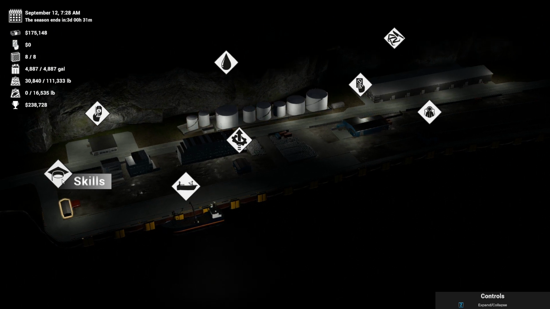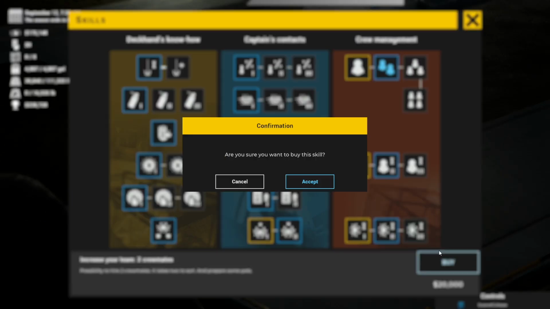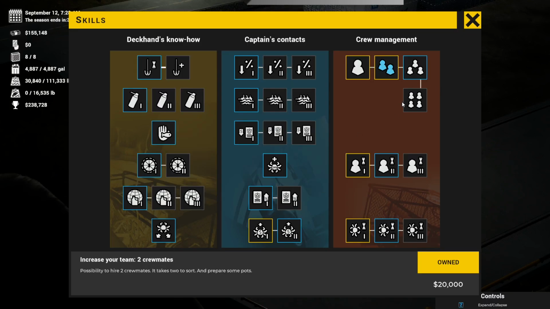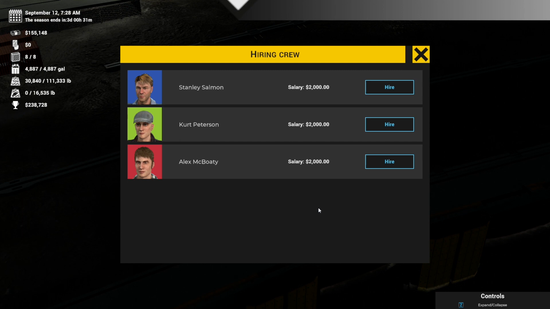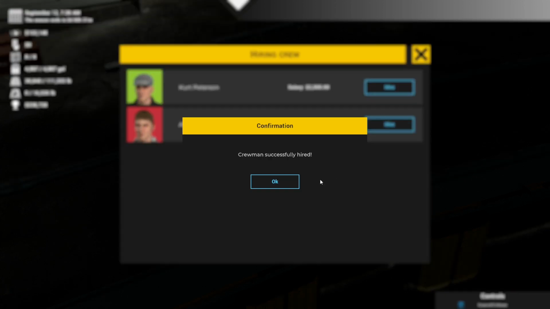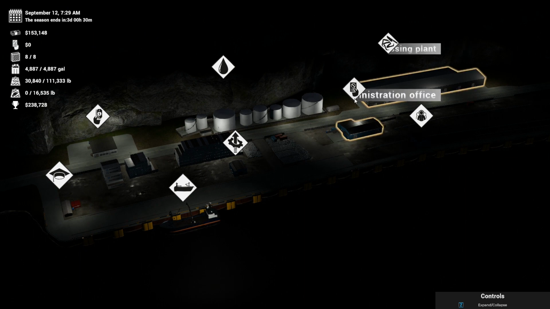Let's see what else we could do here. Let's go to our skills, and we're going to add another person here. Two teammates. Accept. All right, so now we have two, which we're going to go to the bar now and pick a person. Let's pick Stanley. What's up, Stanley? You're hired. So now I can get Stanley to throw the pots out, and then I can get the other guy to sort the crab, etc. So that'd be pretty cool.